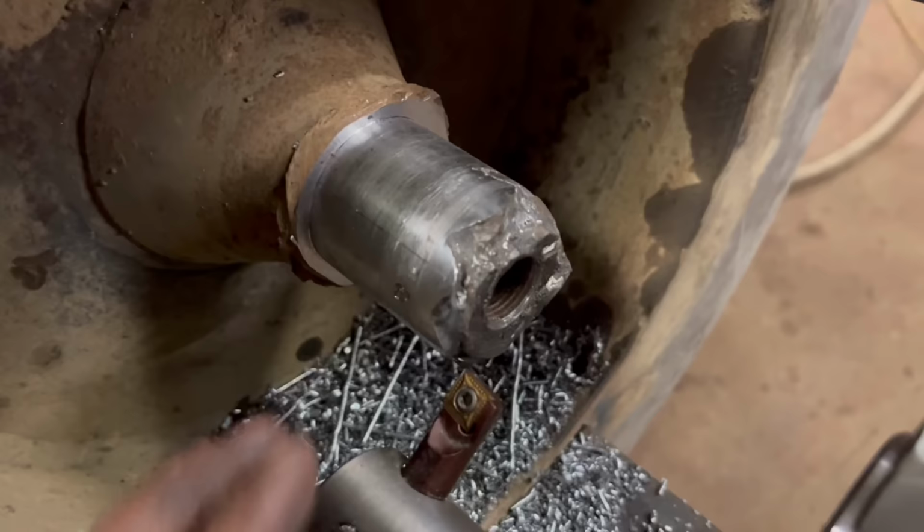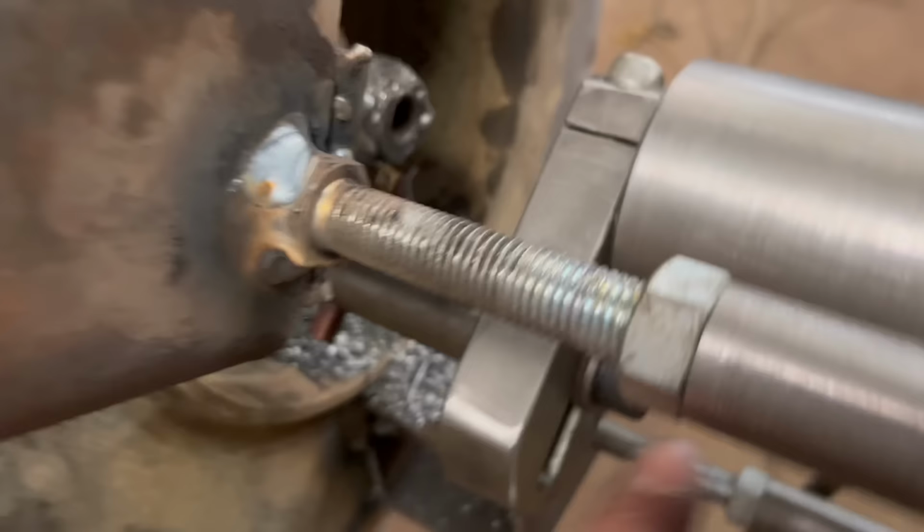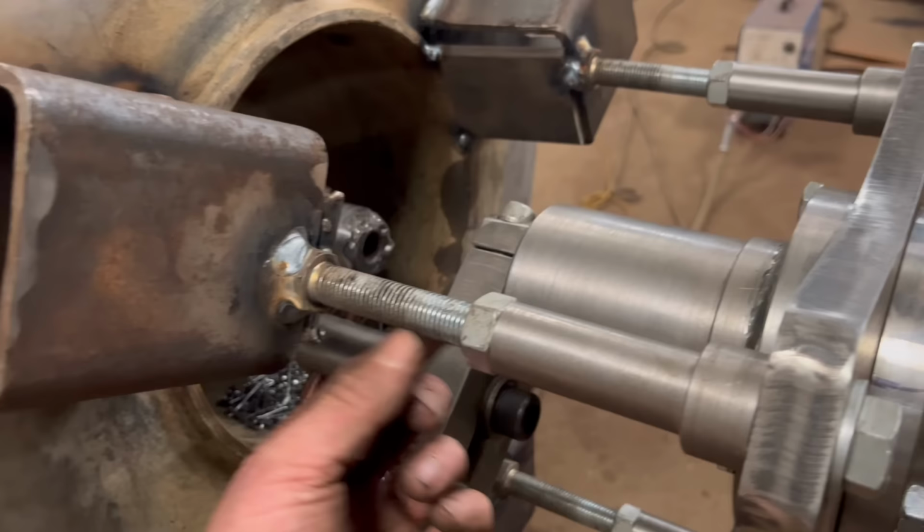Right, so that's the second cut done. It wasn't quite as keen on taking 2 mil depth of cut. I think what I need to do is make some longer and fatter stands, because it's just not quite rigid enough. I suppose it's asking a lot for 3 M16 bolts. So yeah, next time I'll make some fatter ones of them.